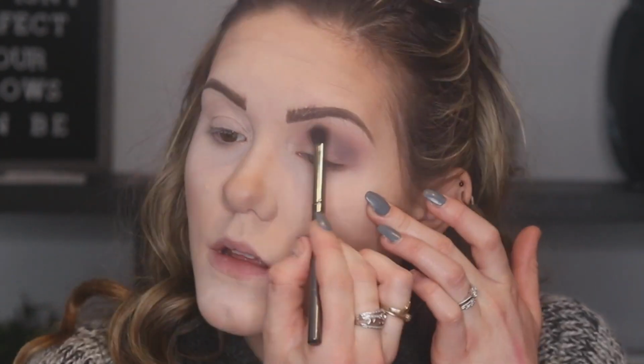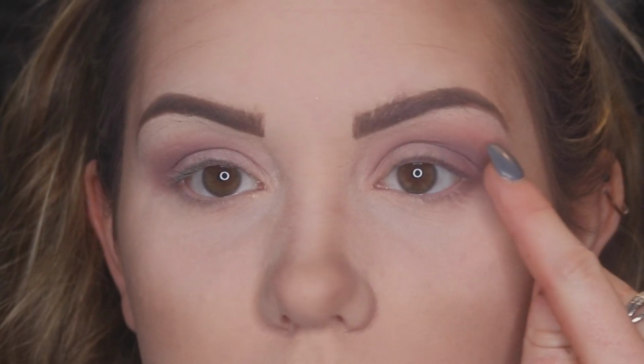But just to show you, using the same brush, applying a lighter color, I would have typically led with this color, you know, started with it. Do you see what I'm saying? Like, that looks so much more blended. I don't know if you guys can see the difference. Do you see how it's softer up here? And that's because I did add that. I totally forgot to tell you which color I used.